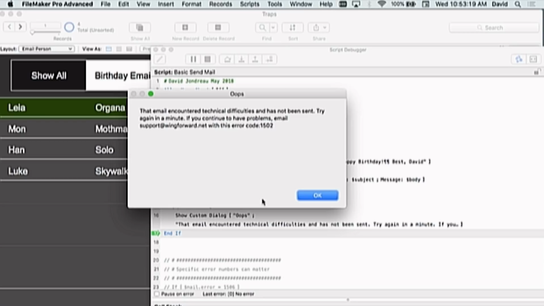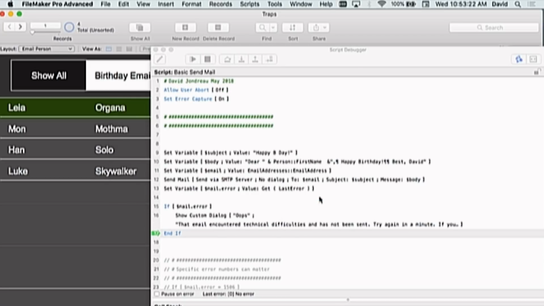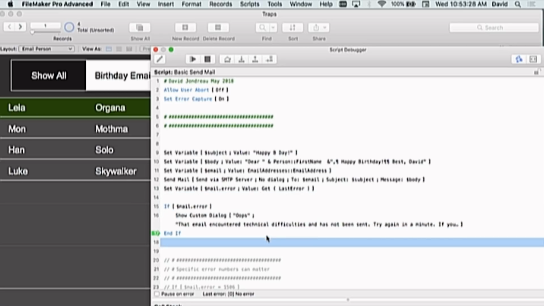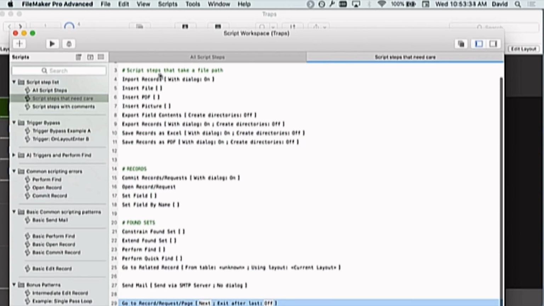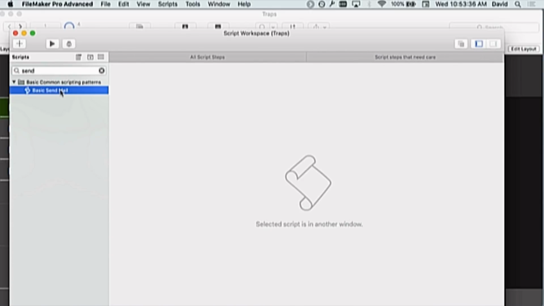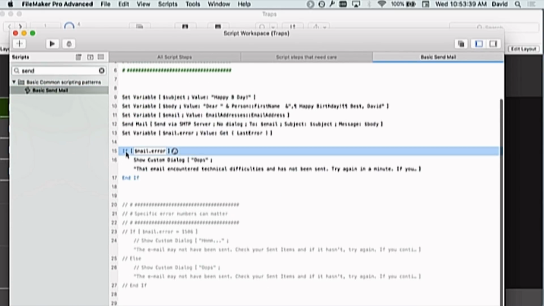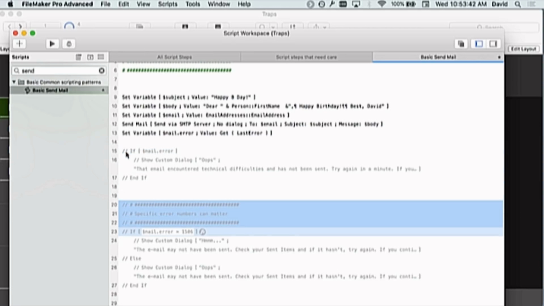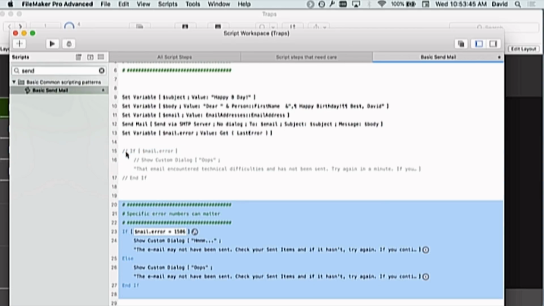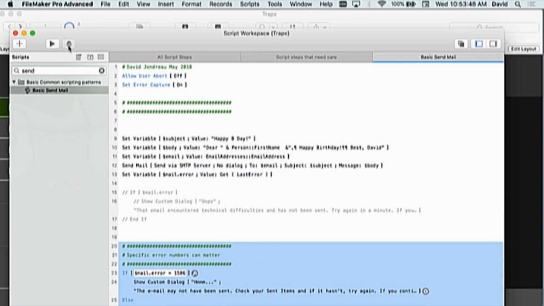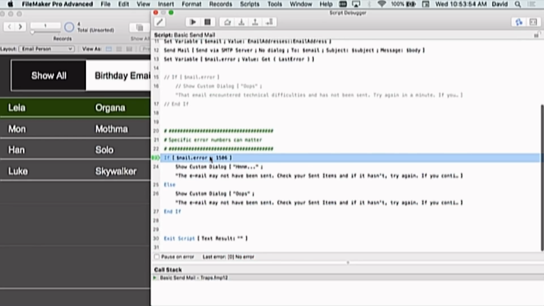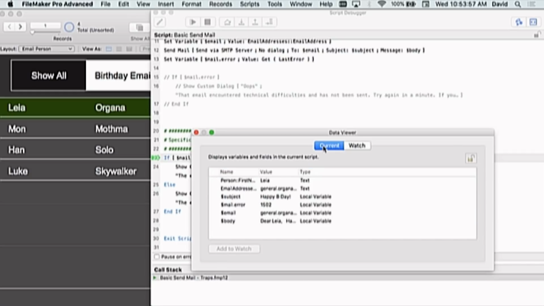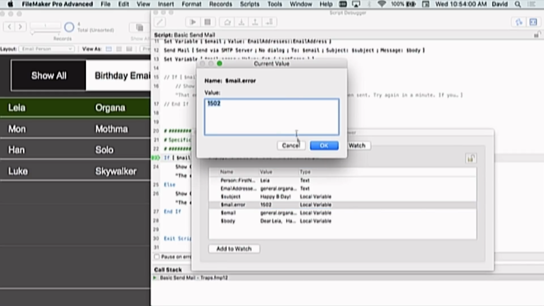That's an error code 1502 because I didn't put anything in there. But like I was saying, Gmail will sometimes give you a different code even when it's been sent. And what that gets us into is that once you're doing this basic stuff, the actual code numbers can matter. So what you can do is you can set the code, and now I've set the mail error variable. If you check over here under currents, it's 1502.